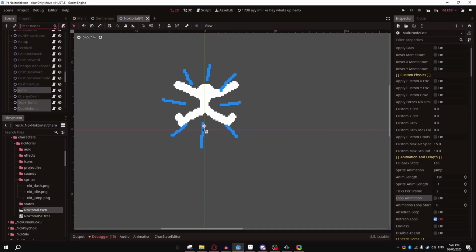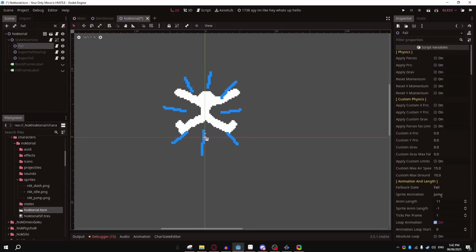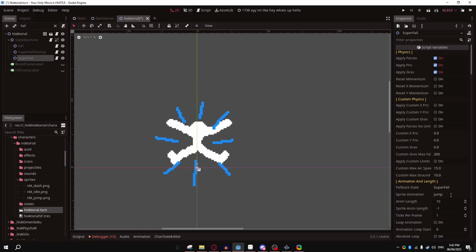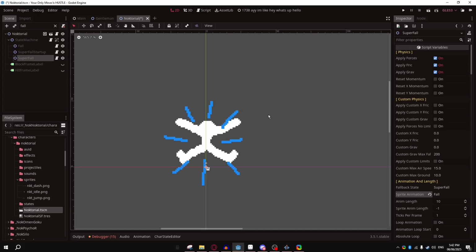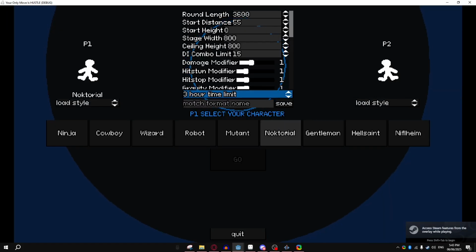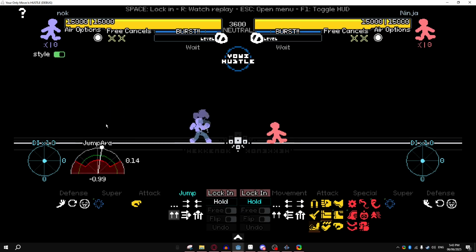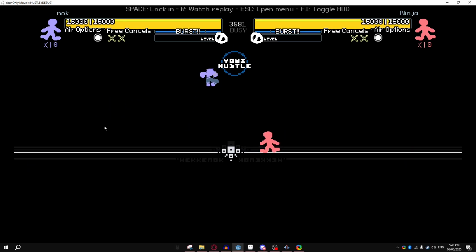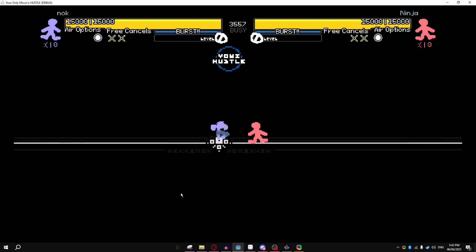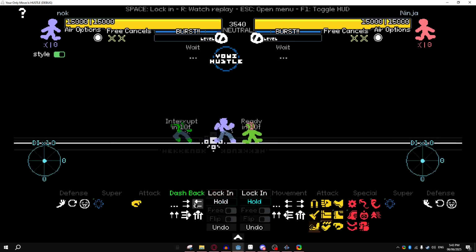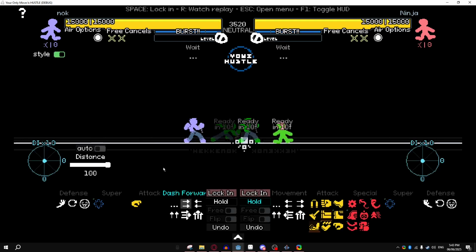Then we can look at fall, and set the animation to fall. If you want, you can set 2 ticks per frame here, but we don't have more than 1 jump frame, so it doesn't matter. You should probably also set it to super fall as well, because super fall also uses the fall animation. So if we go back in game, the jump animation now plays properly. Same with the landing animation. And the dashes. They work lovely.